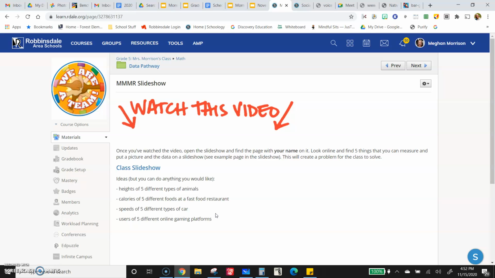Now, be careful. You do want to make sure it's all the same type of information. So I don't want to put the height of a cat, but the weight of a dog. It has to be the same type of information because I'm not going to find the mean if I have the height and the weight and how much food this other one eats, because what does that data really tell me? Nothing. So you want to make sure it's in the same category or type of information.